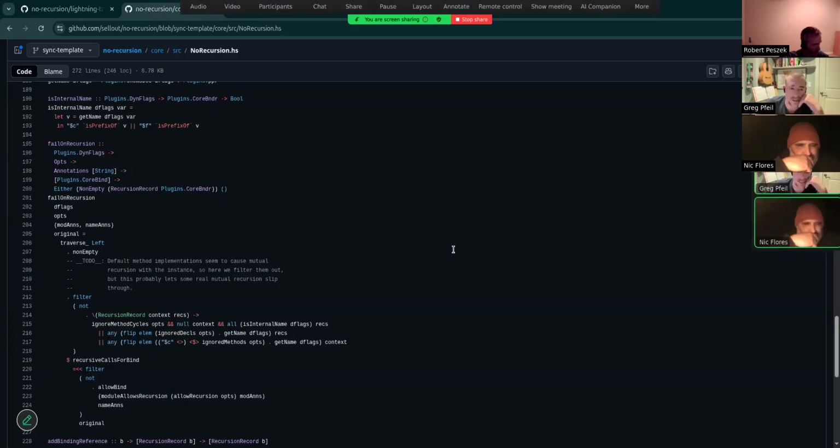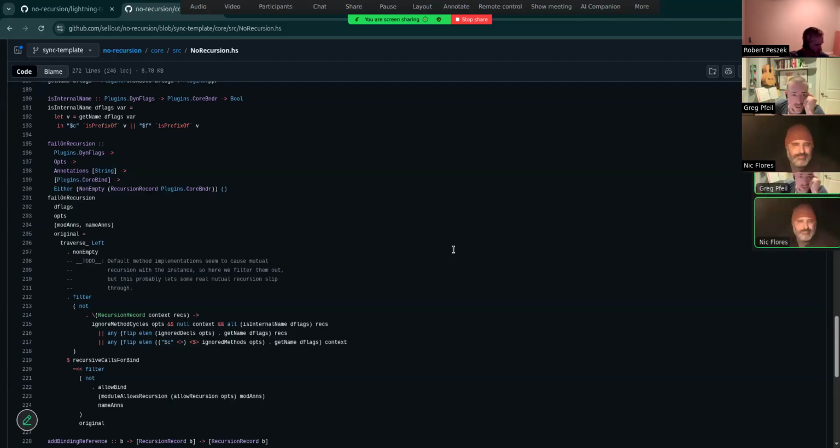Now we just call recursive calls for binds, which again does those few functions at the bottom that collect the set of places where we identified recursion, bubbles them up, and then here's where we decide, with this logic here, we filter this list to determine if we should be ignoring them for any reason.